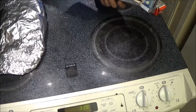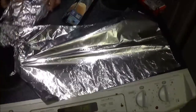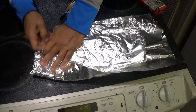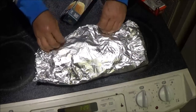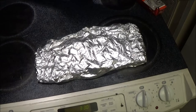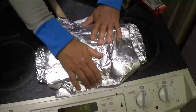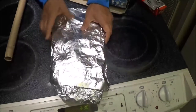Now, let's get a piece. Go this way again, because I turn it during cooking, and I don't want it all running out of there. Well, okay. Hopefully this will do it. I don't know if it will or not.